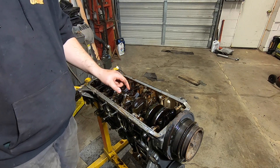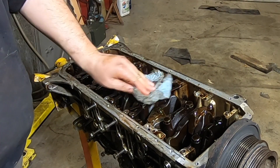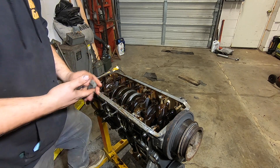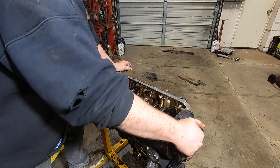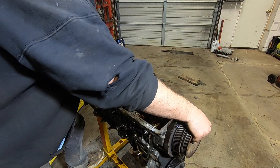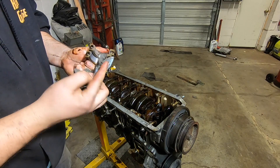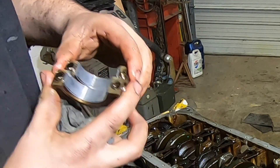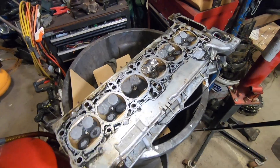Crazy thing — all that carnage and this rod bearing is mint, it's perfect. We've got obvious piston contact, heaviest at bottom dead center, right when the counterweights are all the way up. Based on the engine's rotation direction, the piston comes down, makes contact, probably blows right up, then comes back around again. These bearings look brand new with 200,000 miles on them. I might not reuse them knowing the big end sustained some damage, but moving to the cylinder head for more clues.